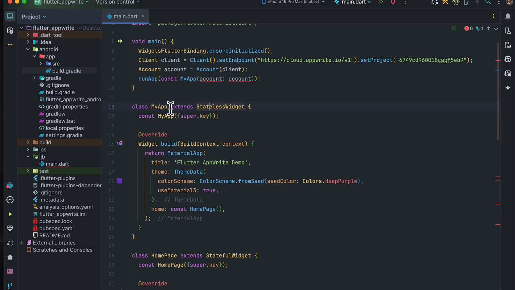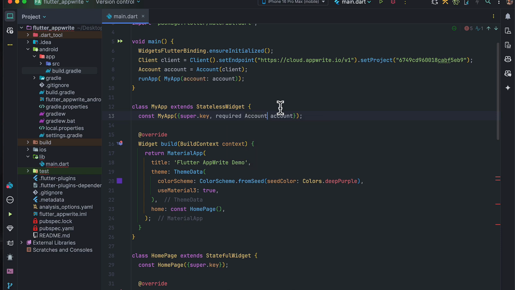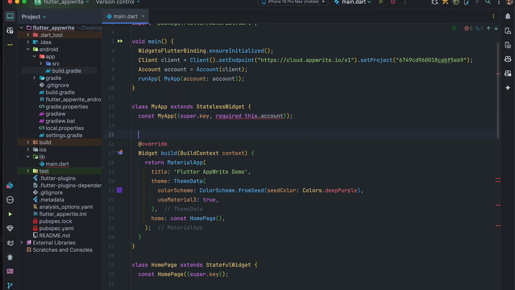So you can pass the account to MyApp, and we need to require that in the constructor of MyApp, right? So I'll just remove the const over here and add a named parameter. So I'll get rid of this account, and it's going to be required this.account. So below over here, I'll be creating the variable to hold the account.